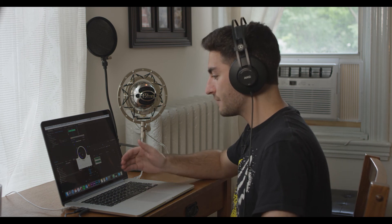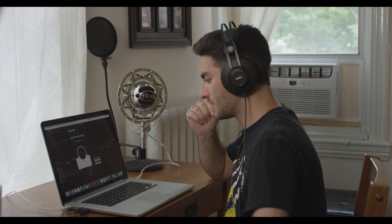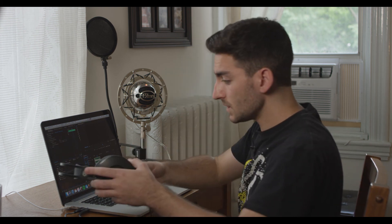At higher settings it does start to make me sound like a robot a little bit, so I turned it down. Around 30% it takes a lot of the reverb out but doesn't make me sound like a robot anymore. It's amazing to have a reverb remover, especially because that is not a built-in thing in Premiere or any nonlinear editor. Similarly, there's no plosive remover built into Premiere, so having both of those is really valuable.